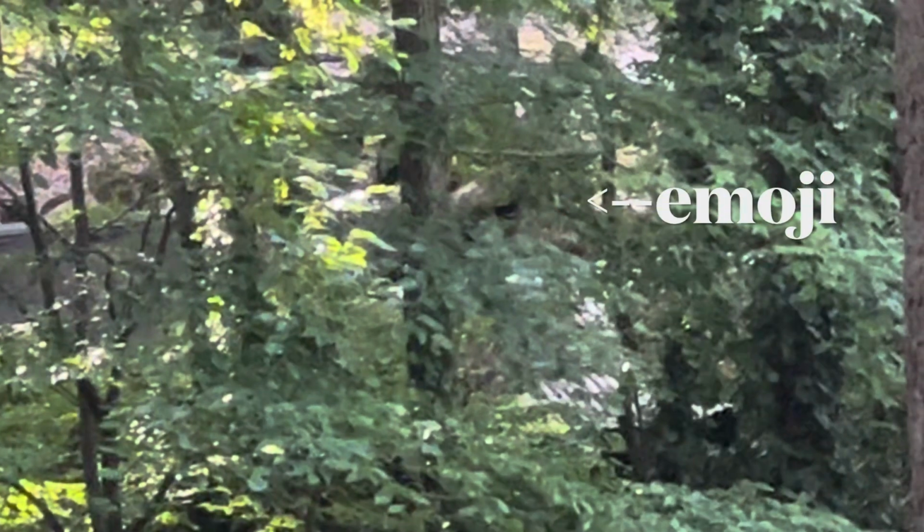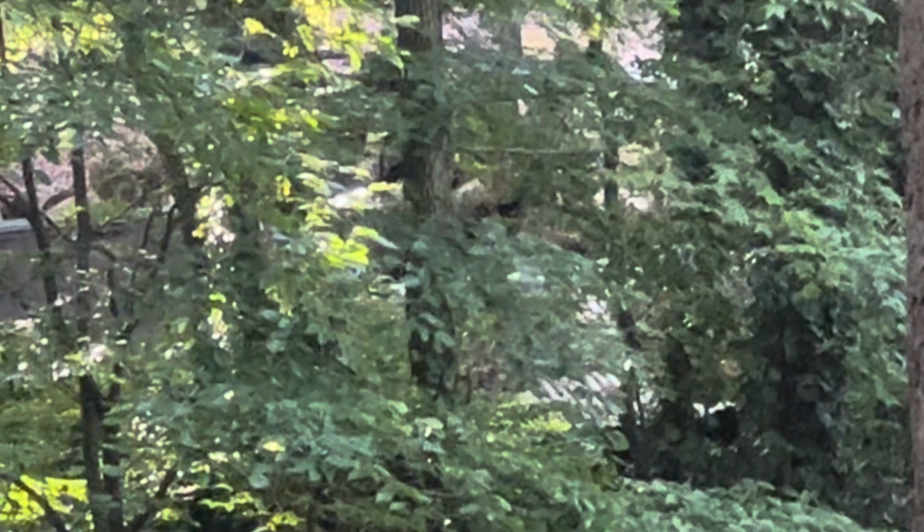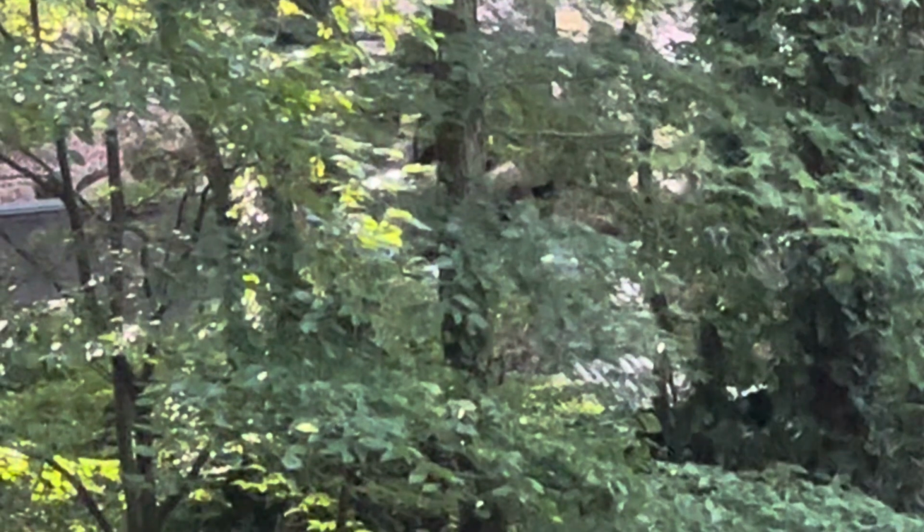We think the dog is a tethered drone, meaning it's connected by cable, almost like a hot air balloon with cameras, because it always stays at the side yard. We also have another drone that we found, which we call the emoji drone, because it looks like an emoji with sunglasses on. This is the emoji drone peeping through the trees from the neighbor's lot.